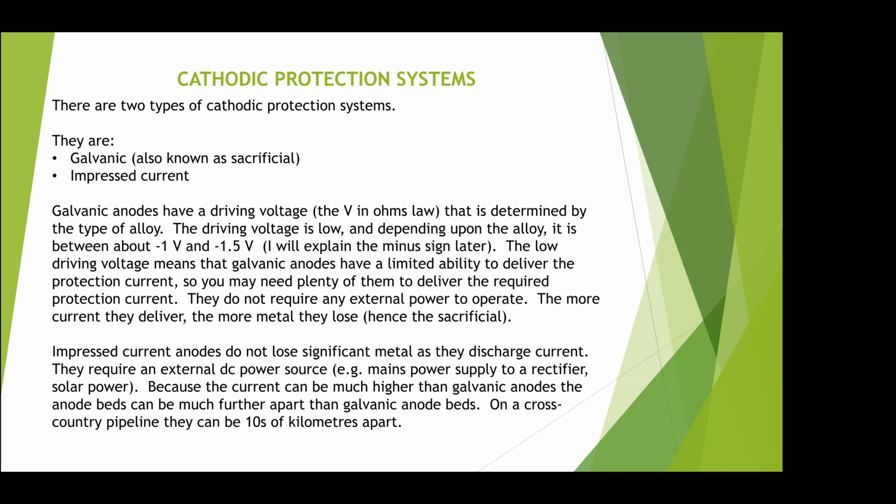And the impressed current, on the other hand, those anodes don't have any natural energy in them to speak of. And we have to apply an external power to it, a DC power source, like a battery, sometimes we use just to prove a point. And you might use what we call a transformer rectifier, which is just a widget that takes the mains power, your AC power, converts it to DC, and allows you to control the DC till you get just as much as you need.